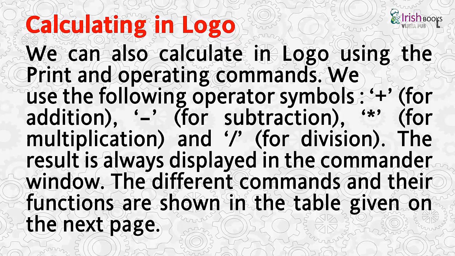Calculating in Logo. We can also calculate in Logo using the print and operating commands. We use the following operator symbols. Plus for addition, minus for subtraction, star for multiplication and slash for division. The result is always displayed in the commander window. The different commands and their functions are shown in the table given on the next page.